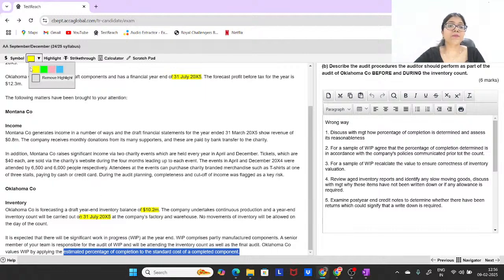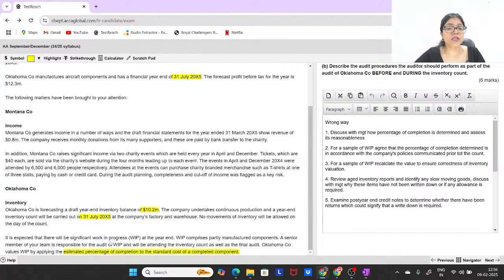Again, this is something which is very case specific. If you see, there are no major figures or amounts given in the question, and there are no major accounting periods also given in this question. So this question becomes a little tricky to answer. In this case, we will apply our last two techniques, which is using the words from the case scenario and using the company name in the answers, because figures are less in this particular case.